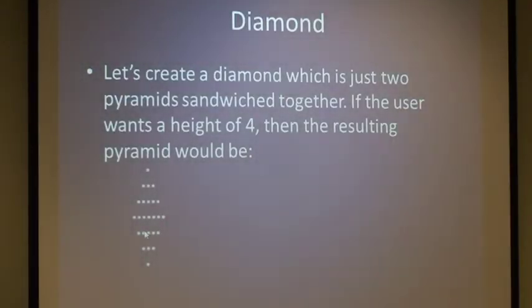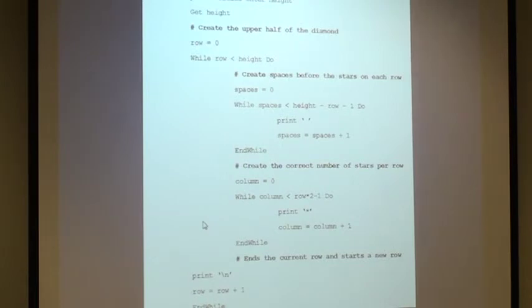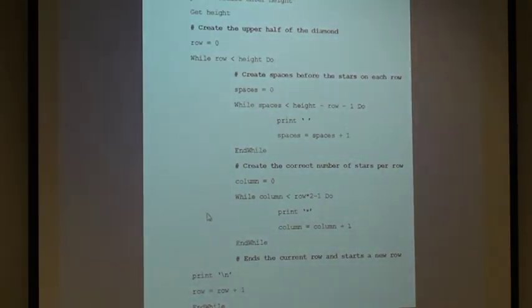This, we don't have pseudocode for this, but if you have 4 rows, you want to print a pyramid and its reflection. So the pseudocode has this formula in it, rows times 2 minus 1, because if rows is 4, then this is 8 minus 1, 7 lines of output, right? This formula is the same as before to print the number of spaces.